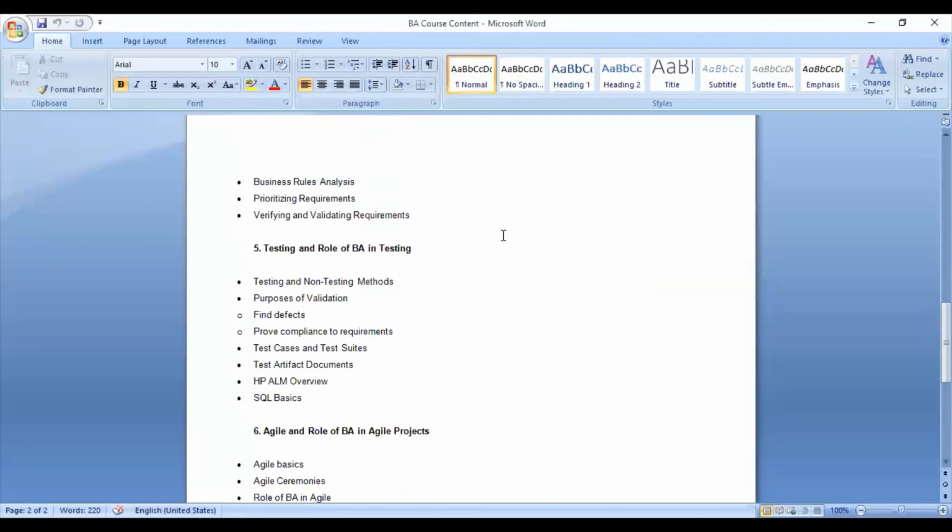And at the end of the training, we will be concentrating on resume preparation as well as mock interviews. In the practical approach in the real world, what an interviewer asks a business analyst, we will be explaining those topics and real-time situations, the behavioral type of questions. If something happens in production, as a business analyst, what is your role? What will you do now? Such types of questions, how you need to answer them, all this training will be given to you. That is how I have planned this training.